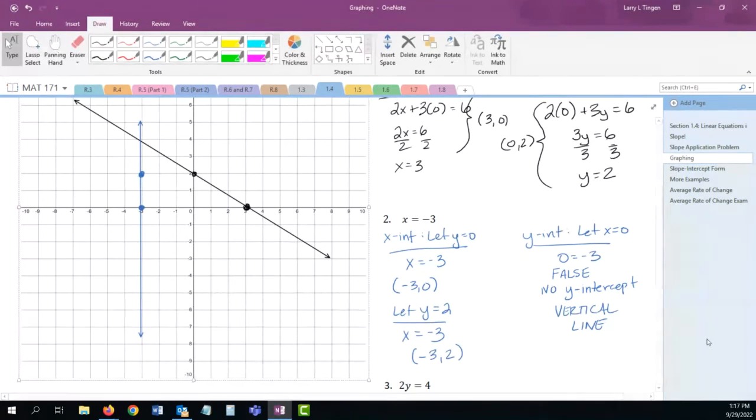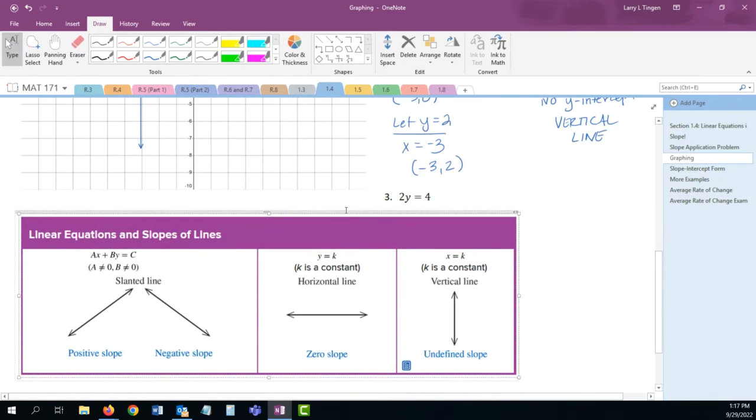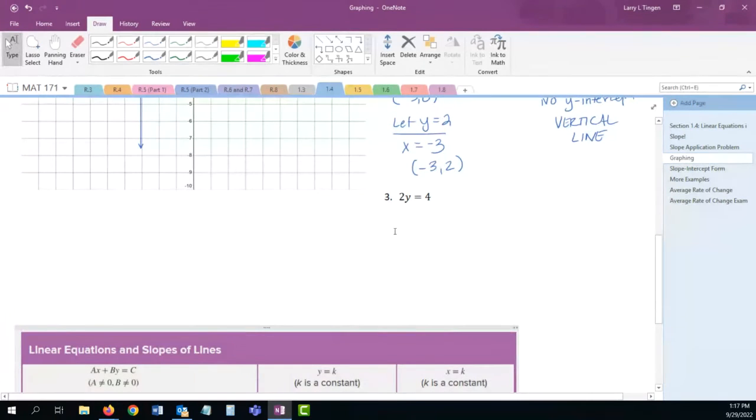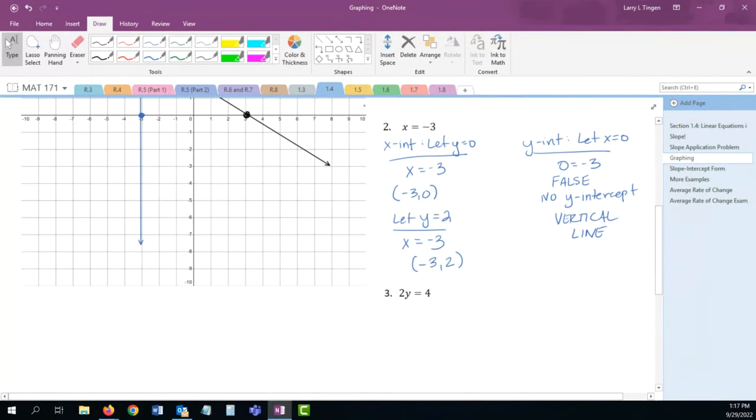The last one is the other side of the coin. 2y equals 4. You are allowed to manipulate this, solve it for y, solve it for x, however you want. You can just leave it alone too. For my sake, I'm going to leave it alone. I'm going to do this one in green or in red, so hopefully it's easy to tell apart.